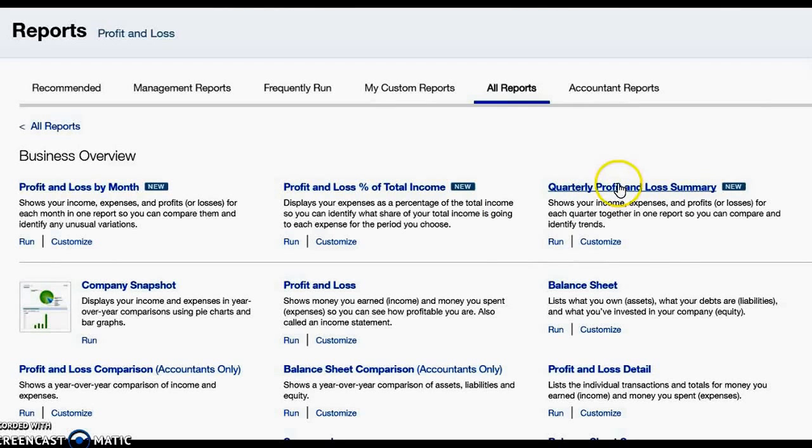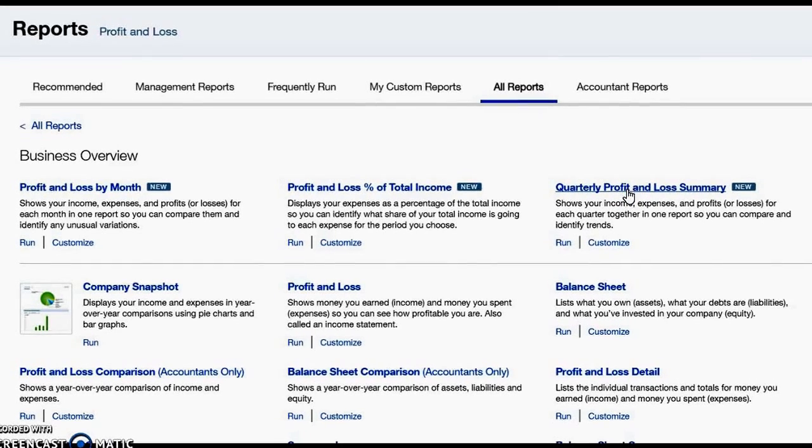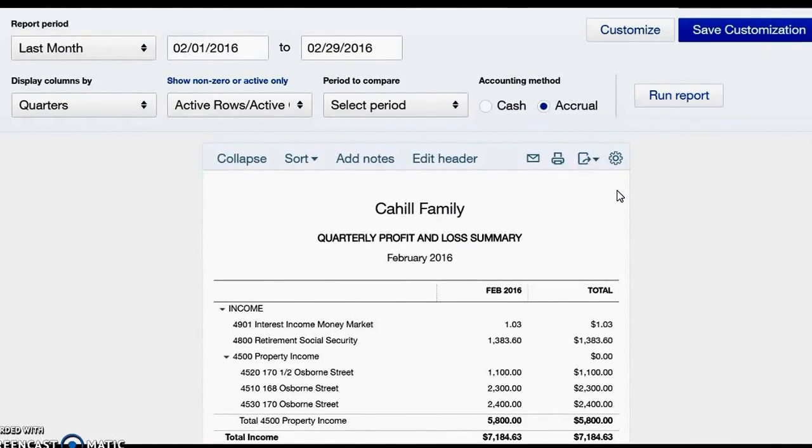So one of the new reports that they've put in, but they're extended to all the existing reports if you decide you want to use the new feature, is you click on quarterly report summary. And as you can see, just from the immediate look, the interface has changed a bit. For me, it's cosmetically easier to see the new interface. I like the lines and I like the new fonting.